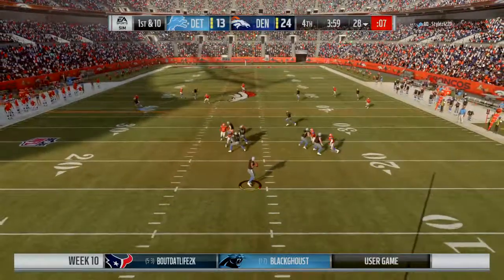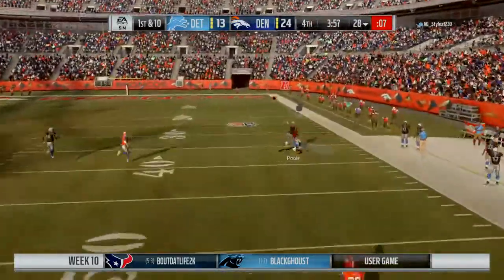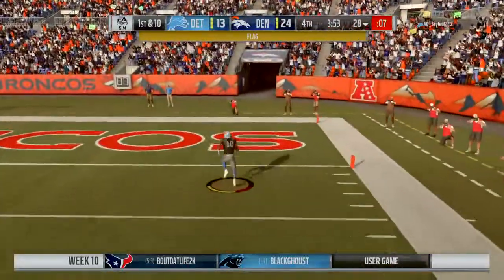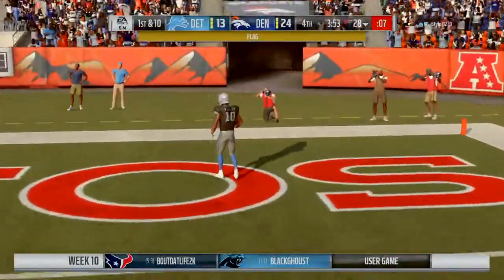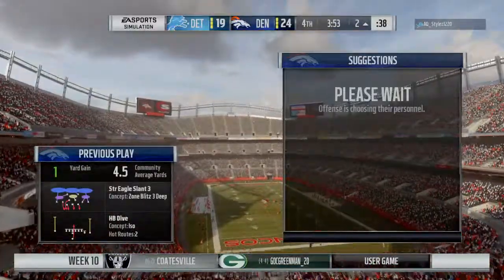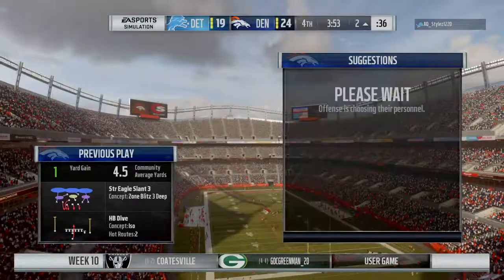To throw here on first down. He's going to air one out. And that's caught inside the 35. And he'll take this into the end zone. Now, hold on here. We do have a flag down. So let's see what this is about.